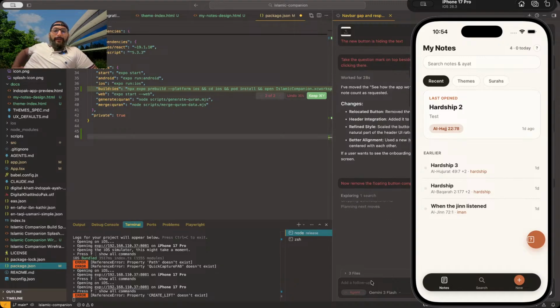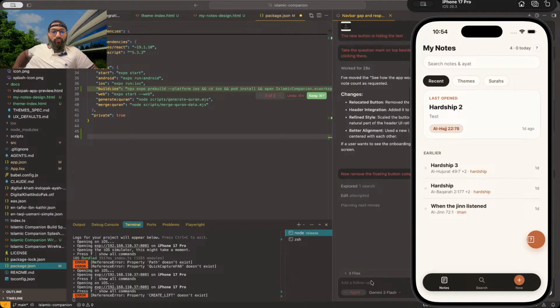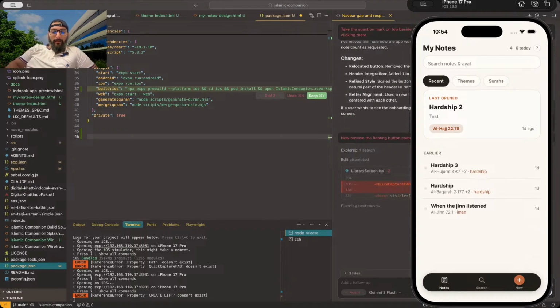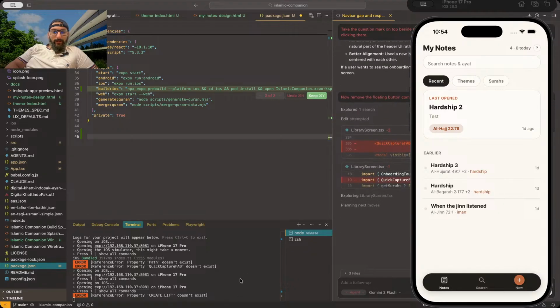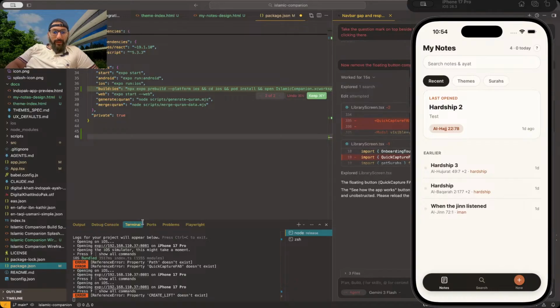So what do you guys think about the new UI? Really need your input now. Ooh, somebody also joined again. Who is this guy? I don't know when he joined, but he did join. Somebody joined.